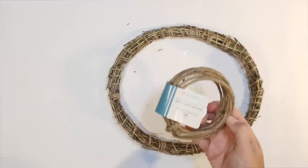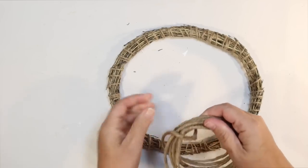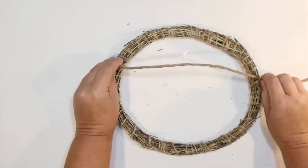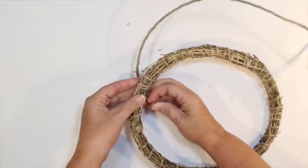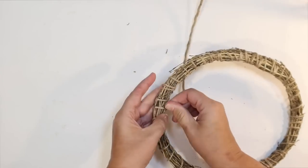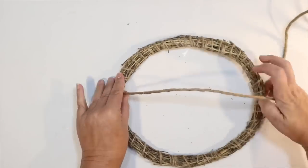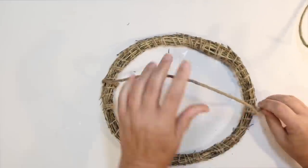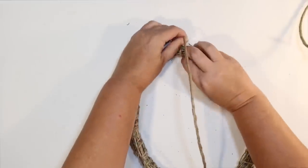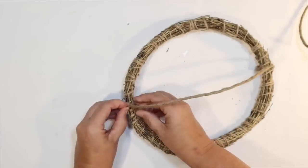Now, I know these can be kind of hard to find at Dollar Tree, so you might have to get it somewhere else. I was lucky enough to find this one at Dollar Tree, the grapevine wreath. Then I wanted to use some of their wire jute to try to make a turtle shell. So I start off here by just stabbing that into the grapevine wreath and wrapping it around to get me started. And I go up in a dome shape, like a turtle shell would be, cutting out enough to be able to wrap around the other side. Now this is going to be my highest point here in the shell, arching above the top of my shell, like that.